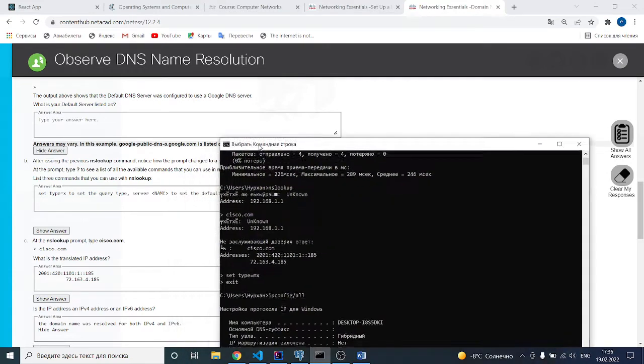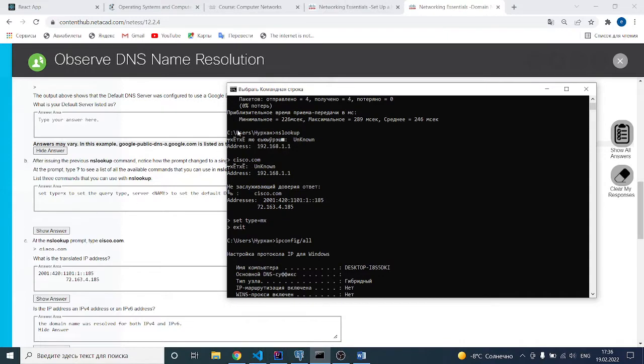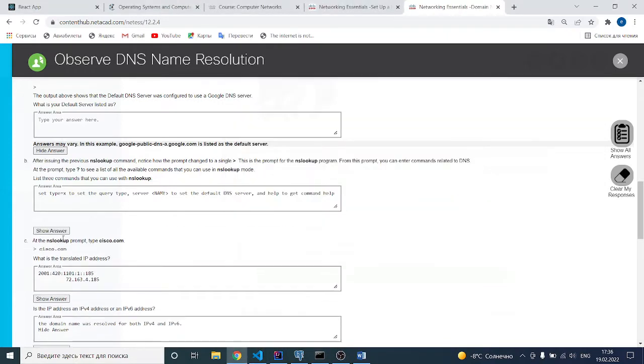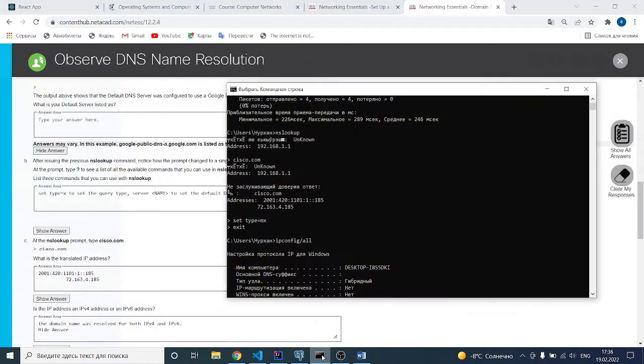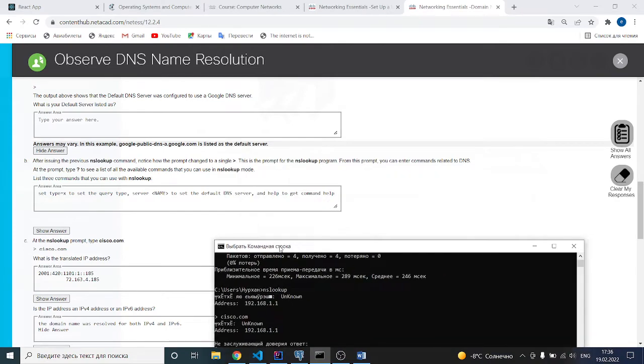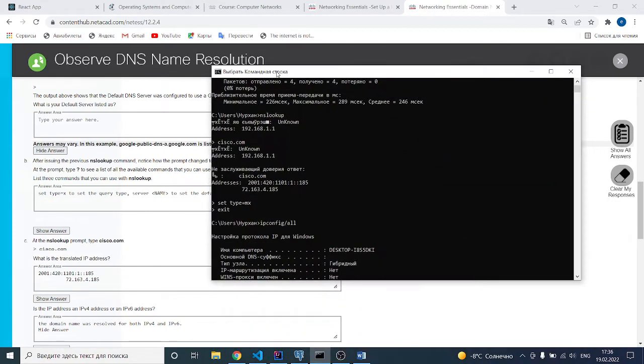A single set type X to set the query type, server to set the default DNS server, and help to get the command help.